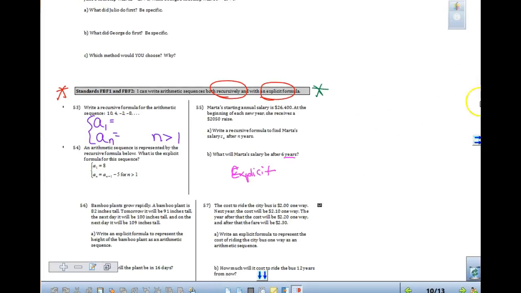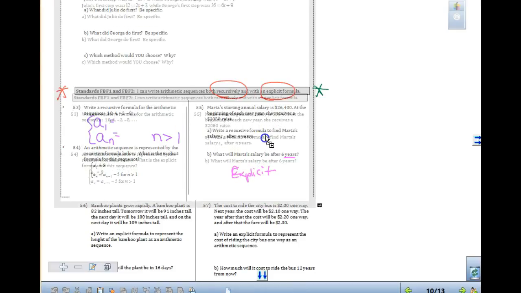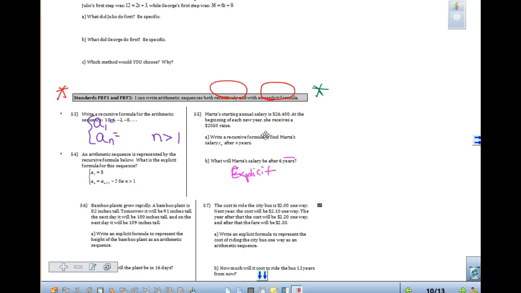I had someone in the other day when we were looking at the recursive and explicit, and they were asking me, what's an easy way to find, like I think it was this 6th one? You were given up here to do the recursive formula, and a lot of times when you do the recursive formula, if you're going to try and find the 6th one, you really need to find the 1st, the 2nd, the 3rd, the 4th, the 5th in order to get the 6th, right? That's what recursive means. It's like reoccurring.